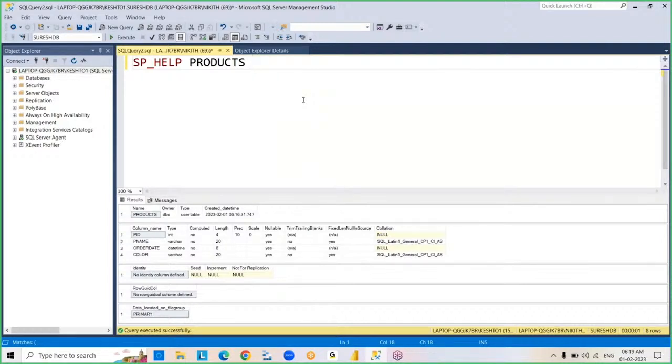And so now, next step, the table is already created.